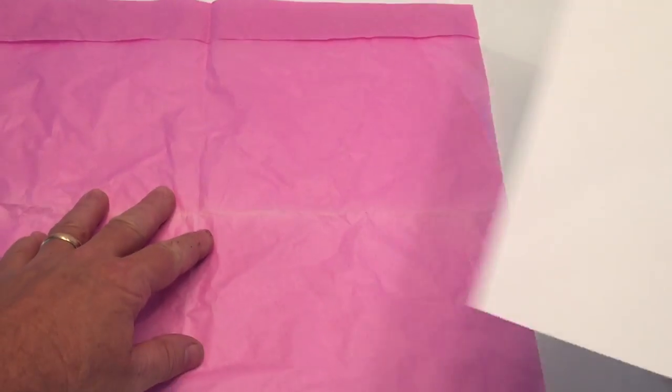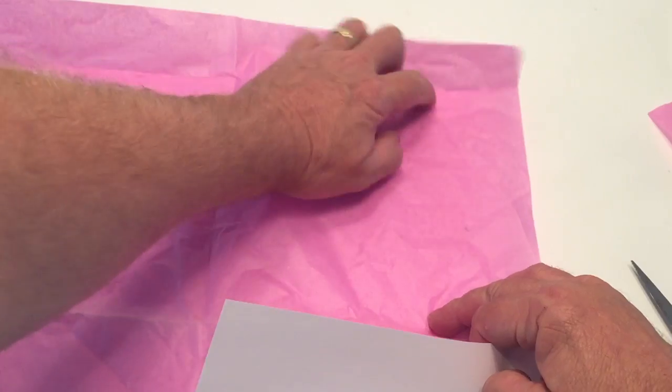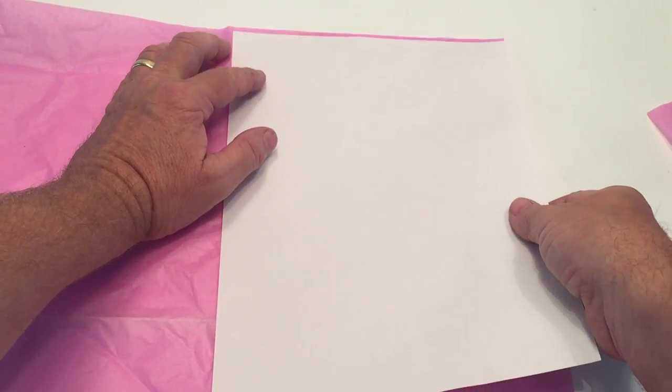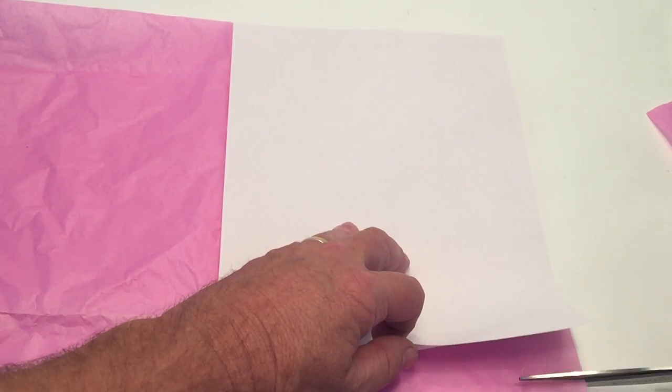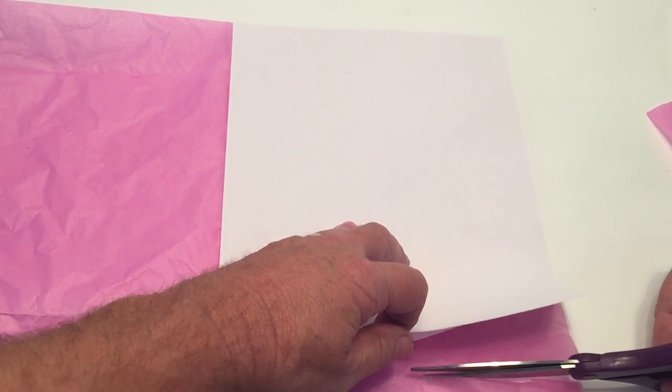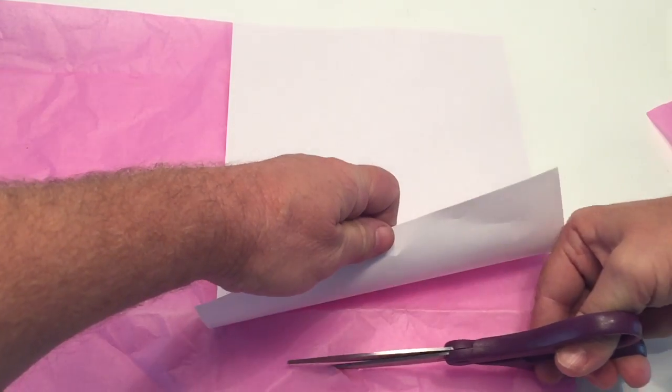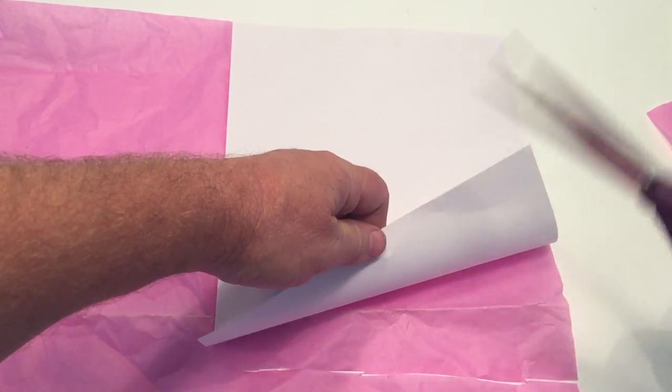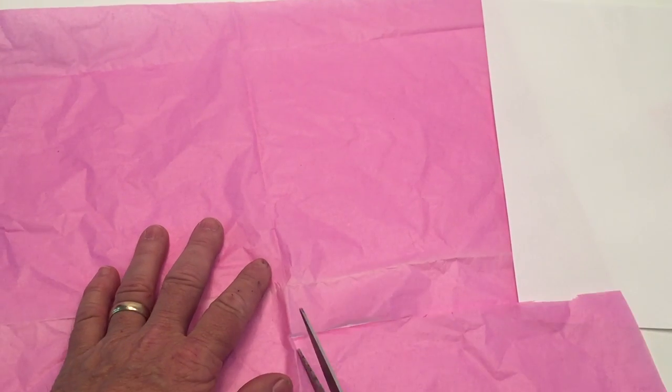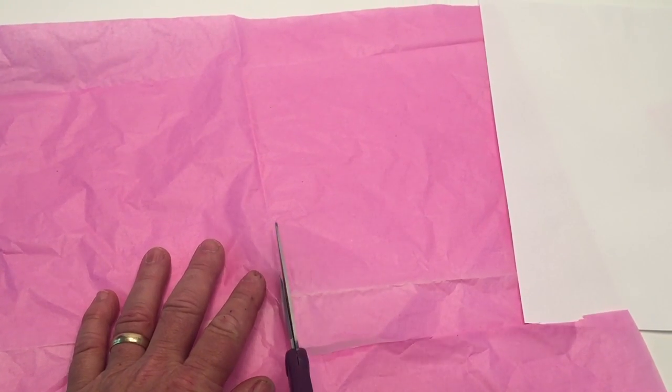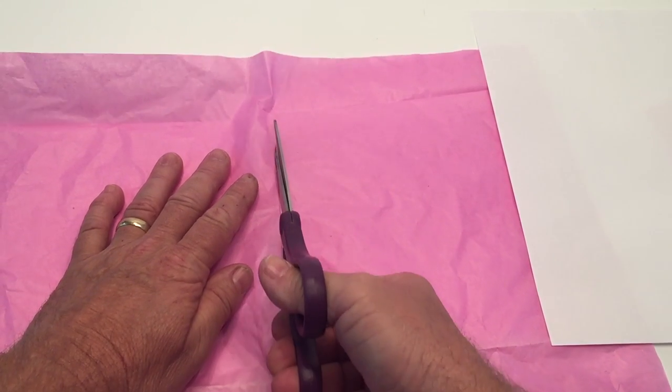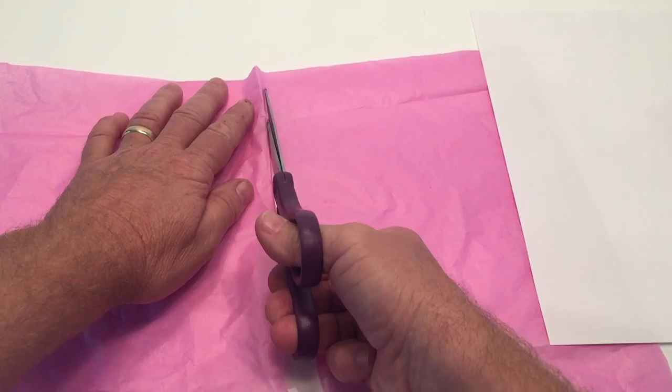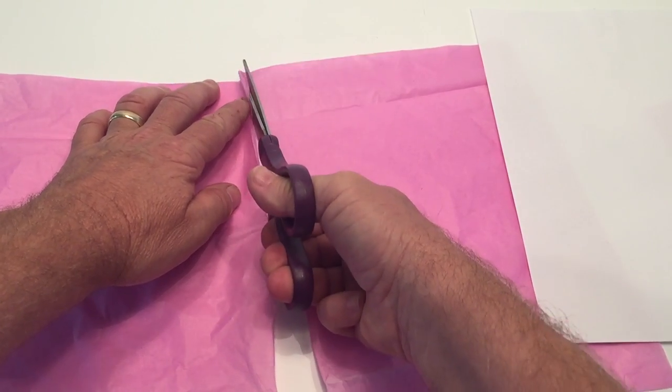There are two different ways we can do this. For this method, I'm going to cut out the tissue paper to be the same exact size as the paper itself. Once I get the tissue paper cut out, I'm going to show you how I tape that onto a regular piece of paper and put it into my printer so I can use a template for a butterfly. You want to cut the tissue paper just a bit smaller than the paper itself. You don't want it larger than the piece of paper you're using for your printer.